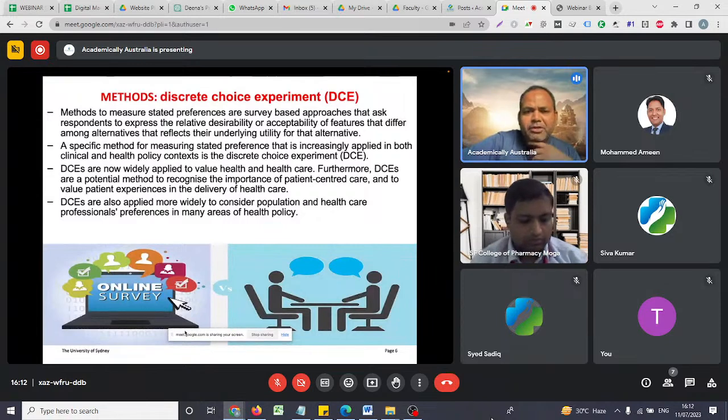For the method, we can use an online survey, or we can also do one-on-one interviews with patients, and then give them the questionnaire and they can fill it in individually. I personally use an online survey because this population is not available in a particular hospital or area. Indians are living all around Australia, so it's very difficult to find patients. So we do this online survey. But if you are doing this kind of study in any hospital or clinic, then you can use individual interviews as well.